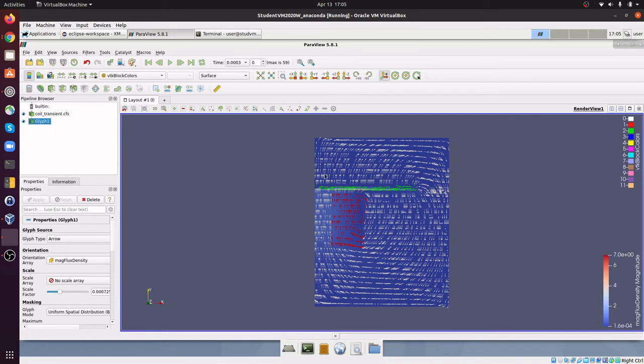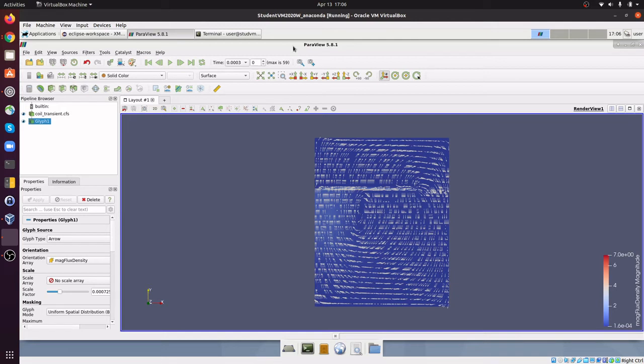So in order to have the same color in all regions, we assign solid color to these glyphs. And what do we observe? We have, of course, the flux parallel boundary condition at the boundary, which is correct, and the B field behaves as expected.